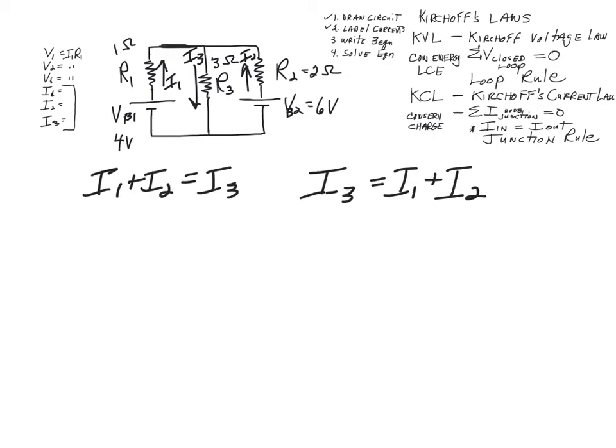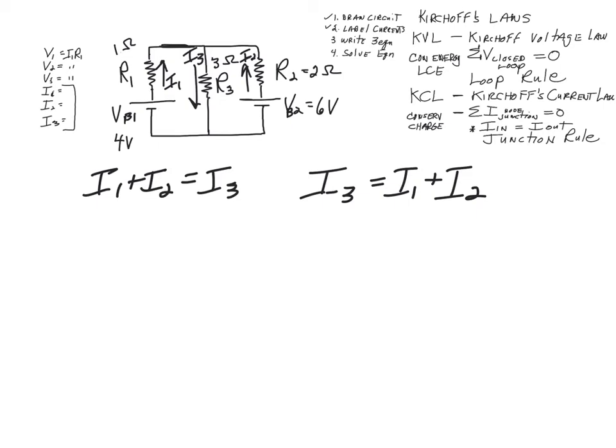So what I did was I went here and wrote the currents in first. I1 goes in, I2 goes in, I1 plus I2 go in, I3 comes out, and I get this equation. If I go down here, I3 goes in, I1 plus I2 comes out. You see they're the same equation. So we don't actually get 2 different equations. We only get 1 equation out of the junction rule. So now we still need 2 more equations to solve for 3 unknowns.